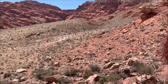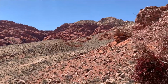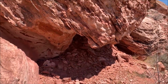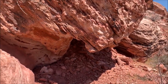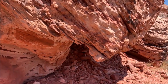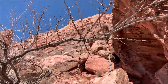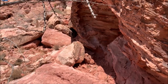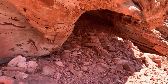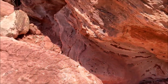Not sure what that plant is called, but there is quite a few people out here today, but it's still very quiet, and I'm kind of trying to stay off the trail. I have shown a few ancient things in this park, some ancient agave pits, some ancient petroglyphs, but you just never know what you're going to run into, and I'm always kind of going back in history and thinking about what the people here 1,000 years ago, how they would have used the natural terrain to their benefit. But here, cool little cave right here. Am I going to go in? Nah.